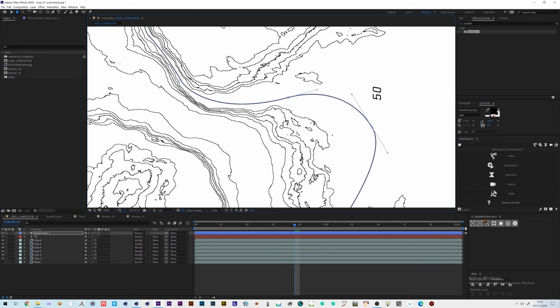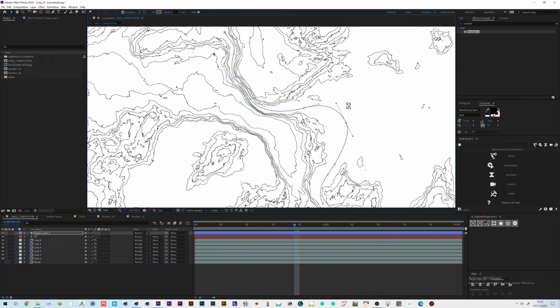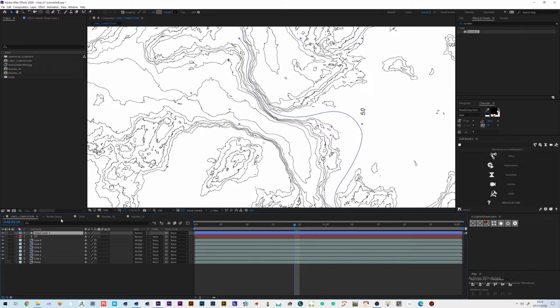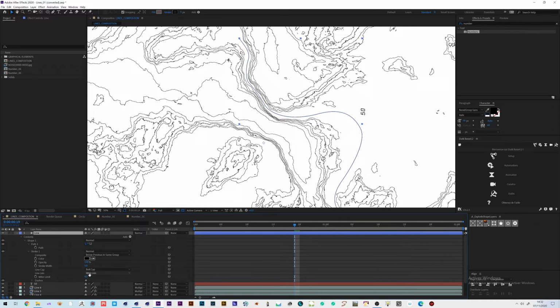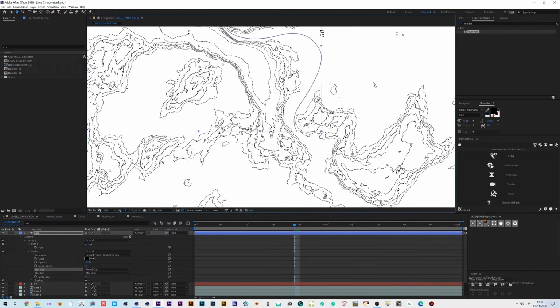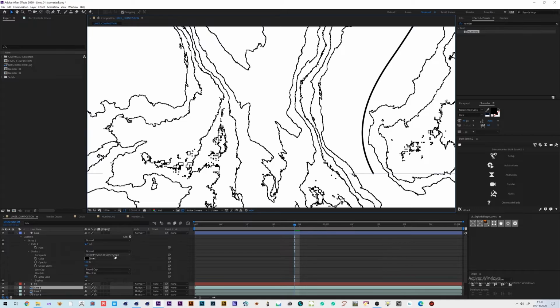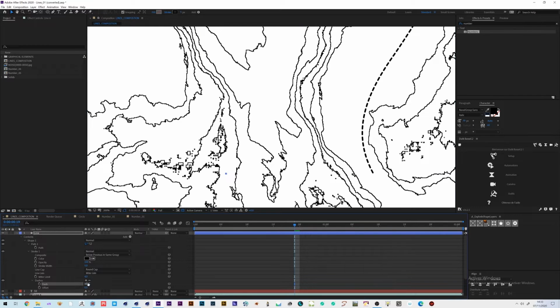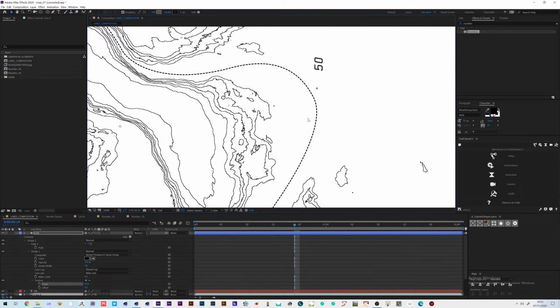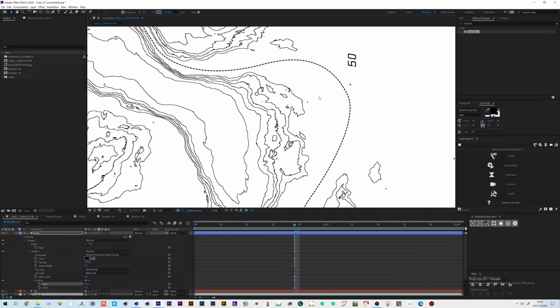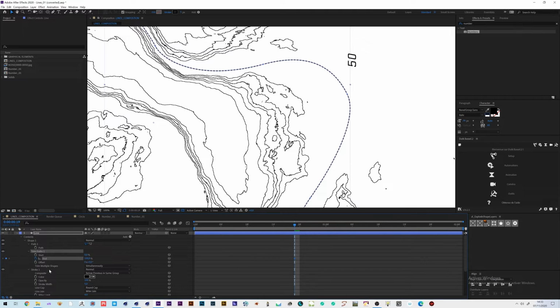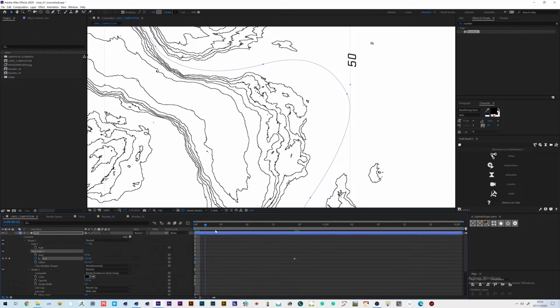Okay, and maybe if you select this line layer and call it line, and if you hit U on the keyboard, you can go in the stroke, make it a round cap, so it's round at the beginning and the end, and maybe add some dashes to it. So by clicking the plus button here, and this will transform this line in dashes. And maybe you can animate this, so by the add button you click trim path, and adding a keyframe on the end stopwatch, I can go at the beginning, adding another one at 0, so 0 to 100.